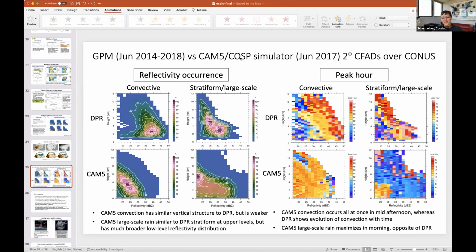Yeah, and I don't want people to think that GCM large scale rain is the same as stratiform. I really don't want that. I want it to be considered different, but I still want them to get the same kind of vertical reflectivity structures in some general sense, and the same heating and the same diurnal cycle. So I don't care what you call it to some extent, but yeah, thanks for that question. Yeah, right, thanks.